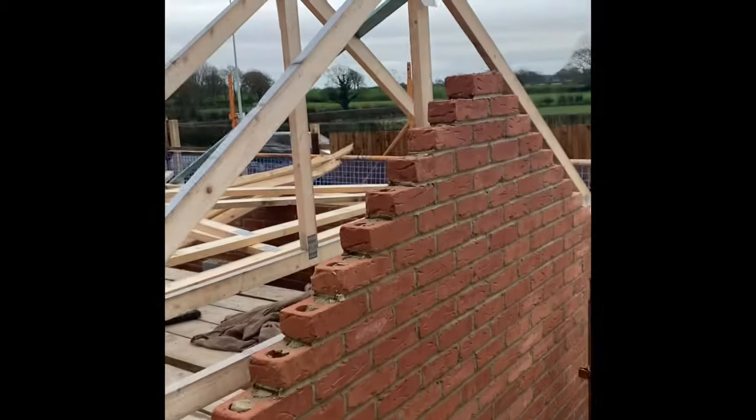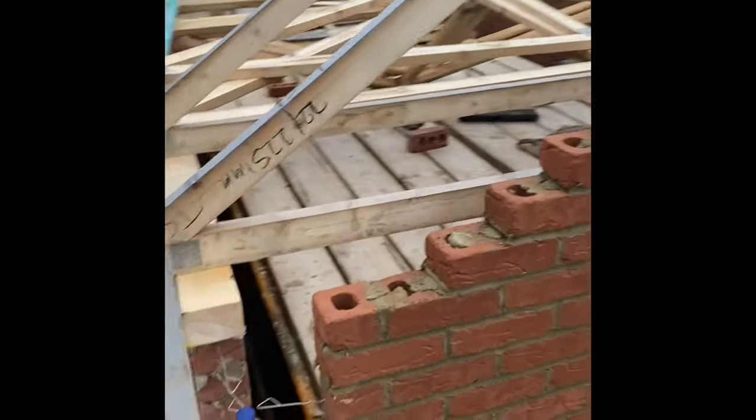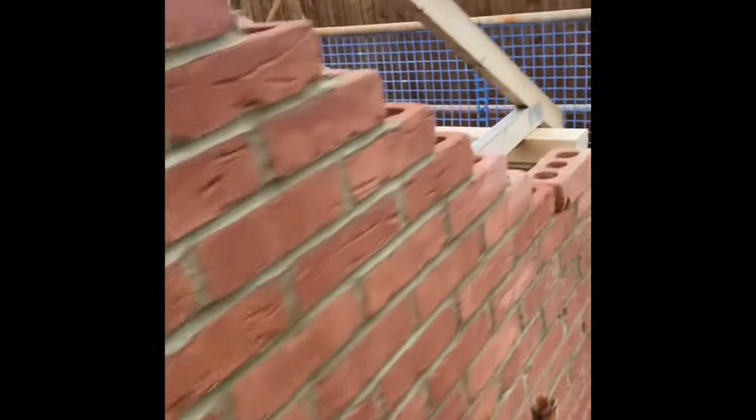Yeah, so I've got some of that up. He's got some pattern spars up for me now, so I'll set my gable profiles on now.